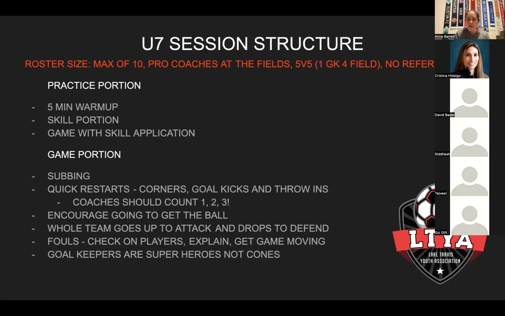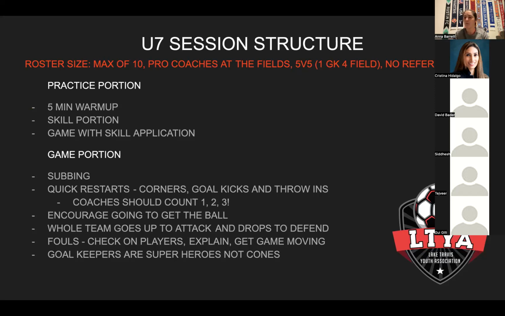For the U7s, the U7s are going to be very similar to the U5s and U6s and everything that I said. The pro coaches will still be out there. The U5s through U7s are all at BCMS. And for those that have done it before, we'll have 6 coned fields. Basically, each field is a different color. So there's a red field, an orange field, a yellow field, blue field. And so when you get your schedule, you will get the color field. And when they go there, there will be one field of the 6 colored fields, and you'll just go to your colored field. When you get to your color field for U5 and U6, you'll be there. That's the game you'll play. And then you'll have a different one probably the next weekend.